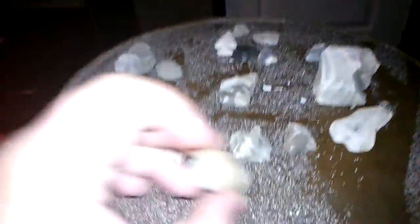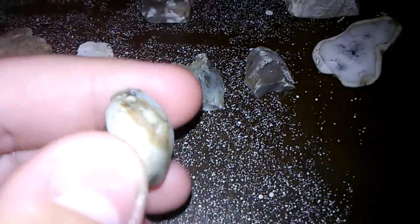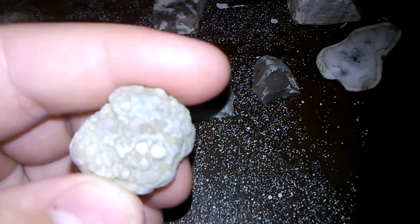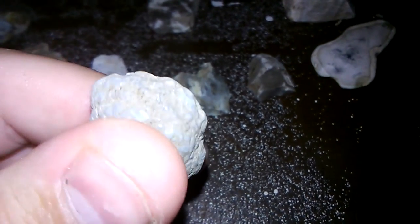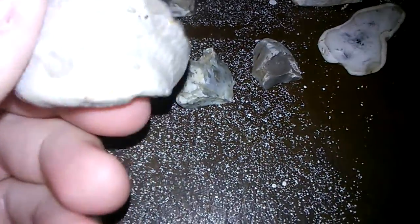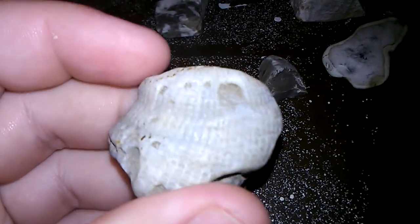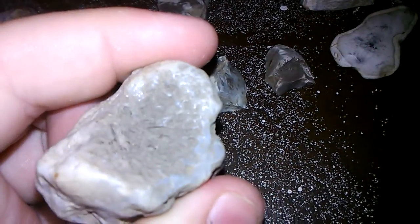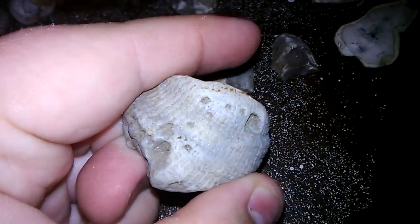These here are like fossil-type things — see how there's lines on it, almost looks like part of a fossil. This one's just got a bunch of weird-looking bubble bump type things on it; I thought it was pretty cool looking so I kept it. Then this one here is one that I was very oddly confused about — it almost looks like some sort of a fossilized something or other. It's very neat looking; I don't quite know what it is.